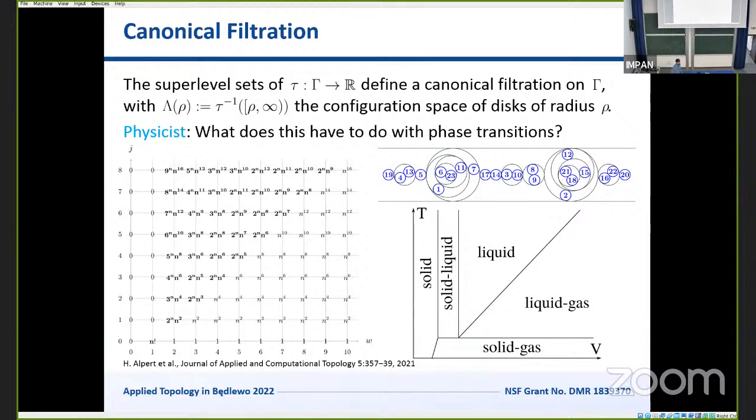Because there's a little bit of subtlety. This is a greatly simplified diagram. You have to be at high enough temperatures and high enough volumes to get into the gas phase. So that water that's in your kettle, you have to raise the temperature high enough and give it enough volume to expand, and then it turns into gas.